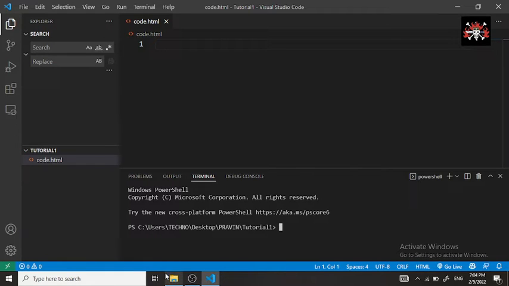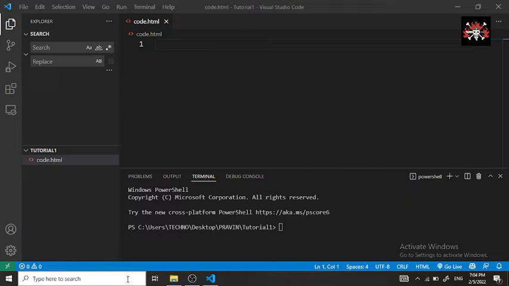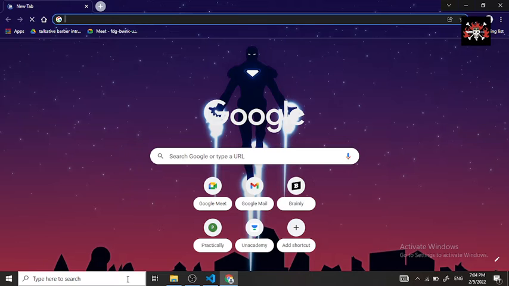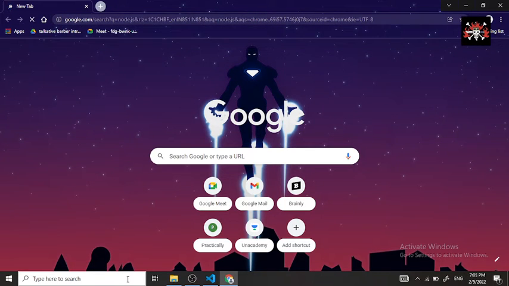But before installing Tailwind CSS, we should have the Node.js, because there will be some npx command to install the Tailwind CSS, so you should definitely have the Node.js. I am already having the Node.js in my computer.